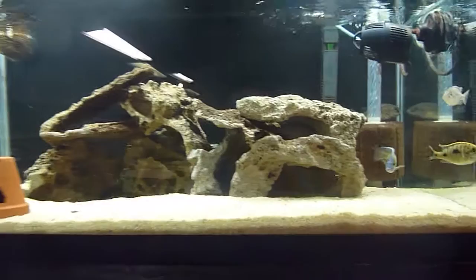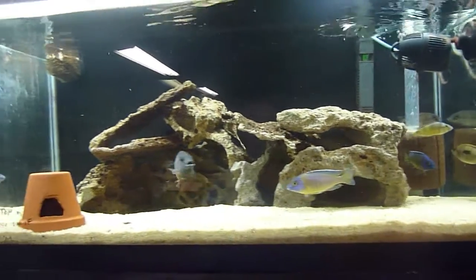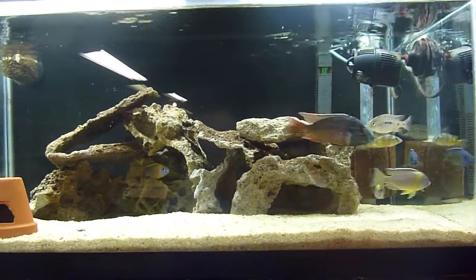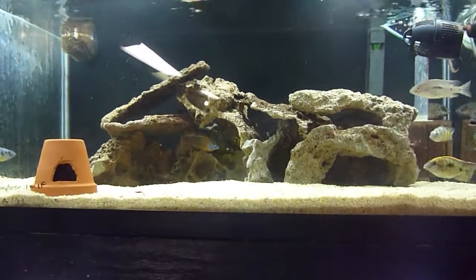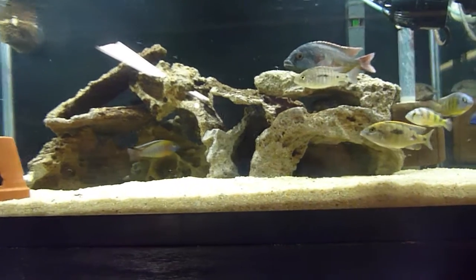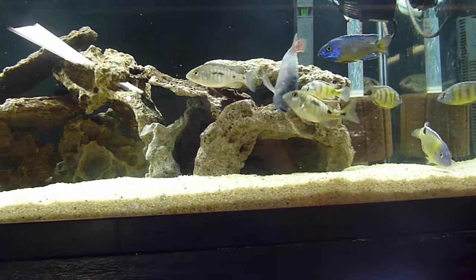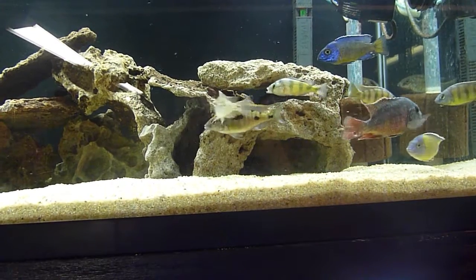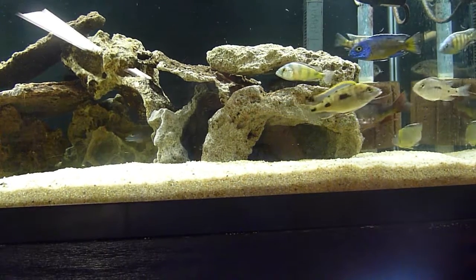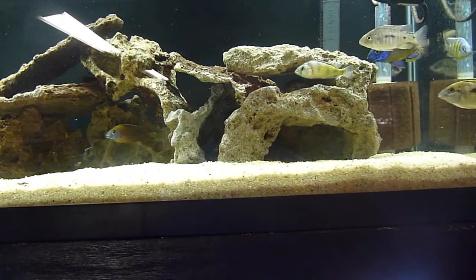I'm going to go across the top. I got my mini male tank. I got my super red empress and his partner — he's just one of my favorite fish. I have a ruby red, a yellow blaze, a flametail, a zebra bleaken, and a blue neon. I probably forgot some. Oh, I got a group of incestress in there.